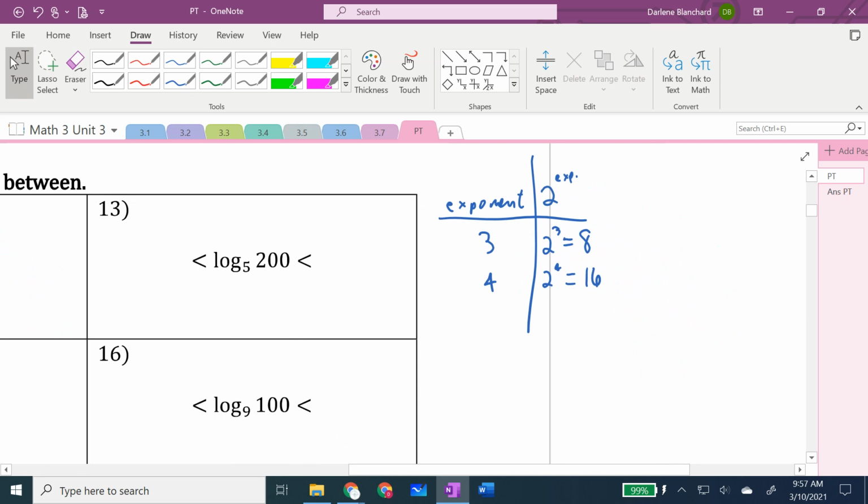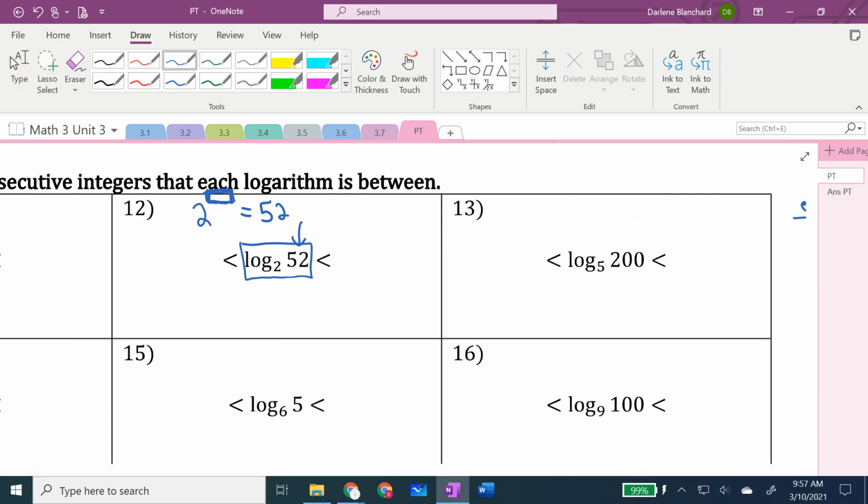But nicely with 2 to the power, you can just keep doubling. So when I hit 5, I double 16. 6, I double again, and then I go, oh, wait, 52. 52 is in between these two numbers. 52 is in between these two numbers when my exponent on a 2 is between 5 and 6.